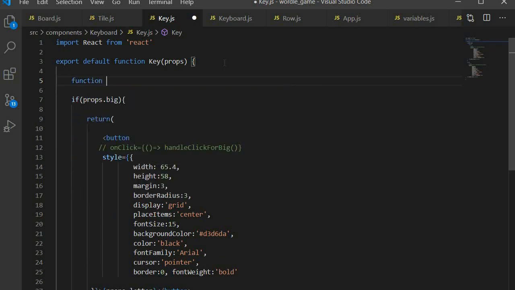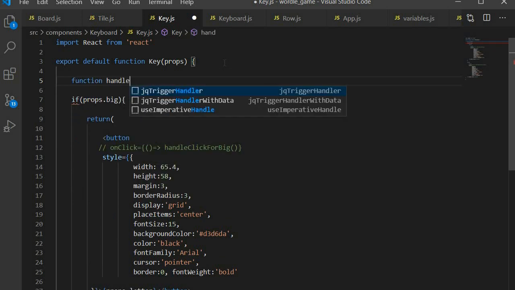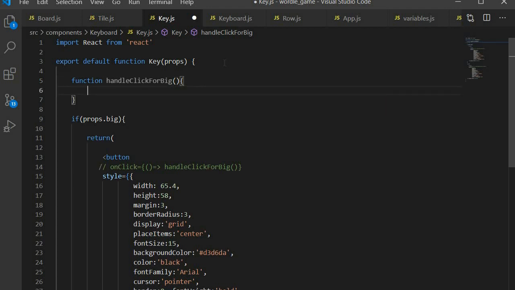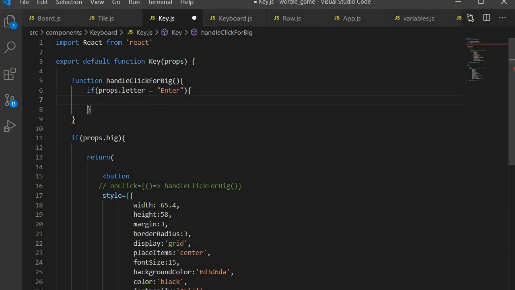So over here, we're just going to create a function, and we're going to call it handleClick. And then we're going to say if props.letter is equal to enter, then I want you to actually implement the pressEnter function.